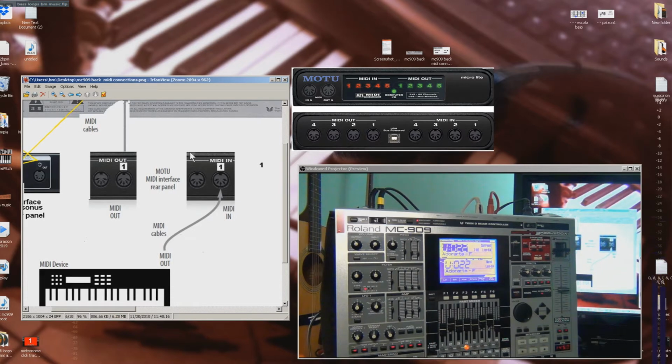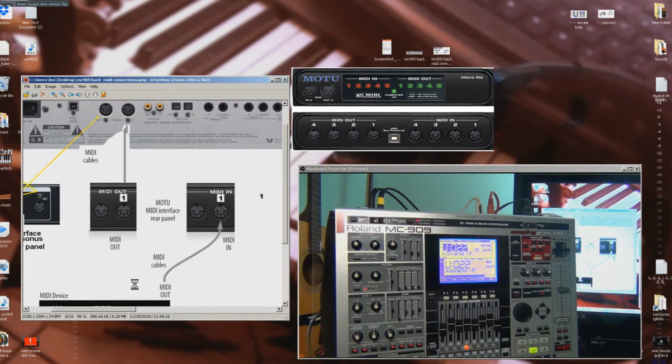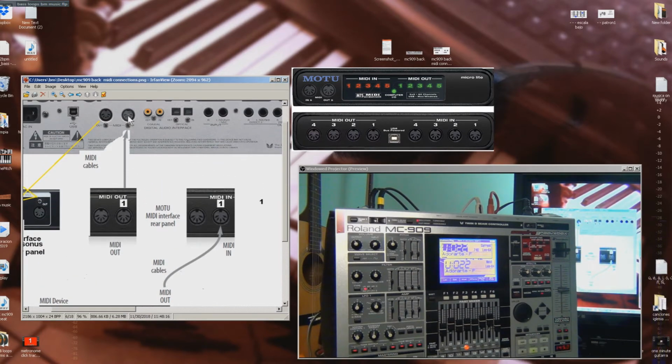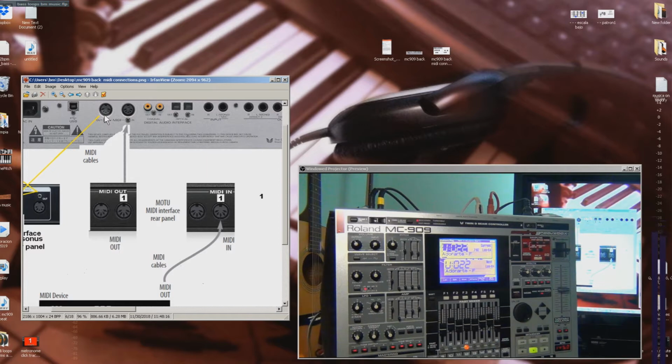In your case, if you don't have this MIDI interface, you're going to connect it from this controller. It could be a pad controller or a keyboard controller. Doesn't really matter. And you're going to connect it in. Okay, you could connect the output, but it's not really necessary. Because this output is MIDI, so I'm not dealing right now with the MIDI output.